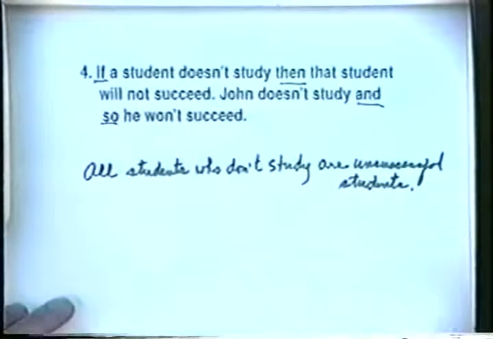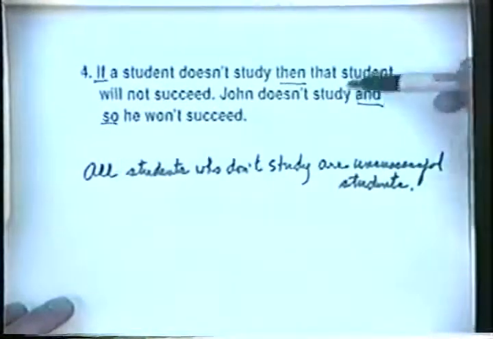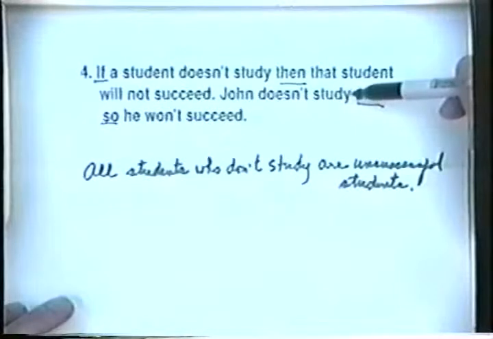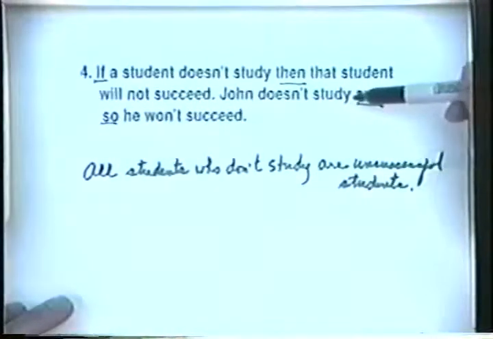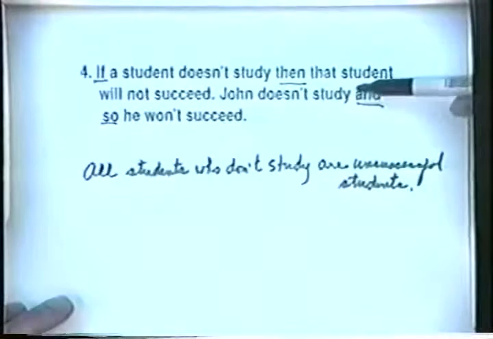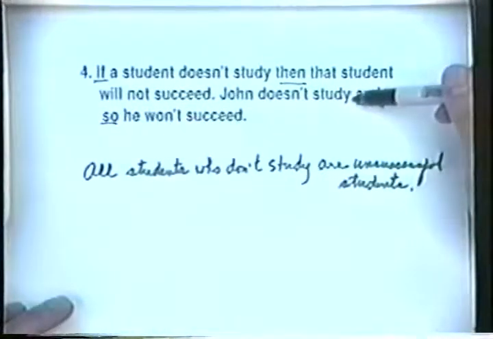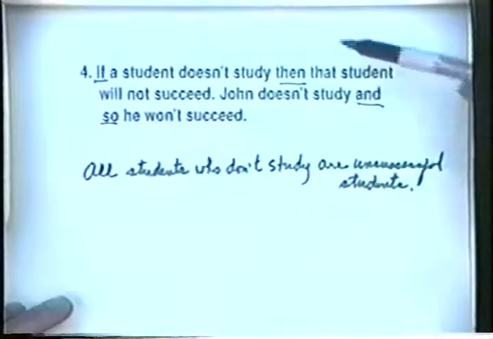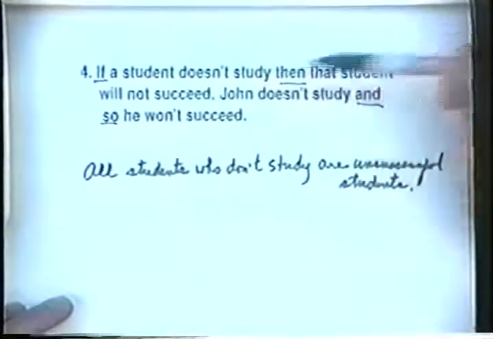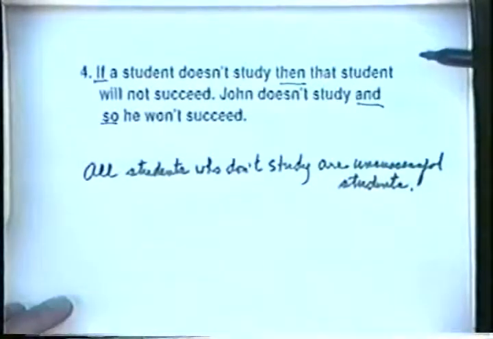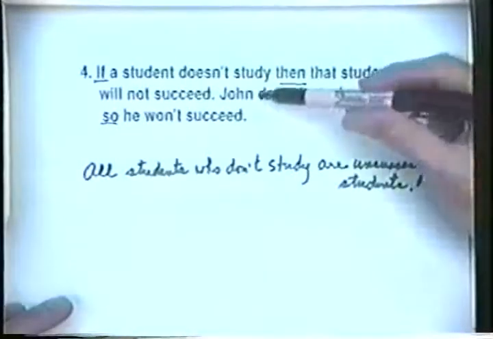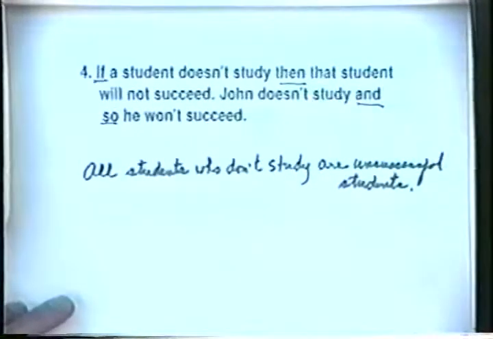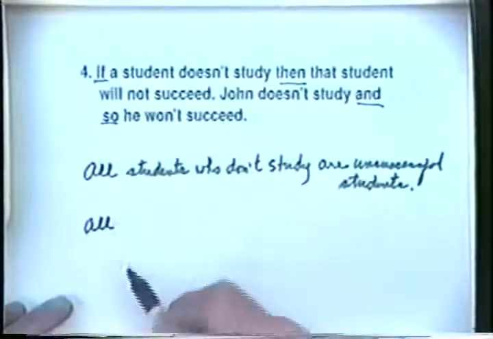What's our third term going to be for this syllogism? Well, if we look at the second premise, we've got John doesn't study. Now John, of course, is a proper name. It refers to a singular thing, to John. And remember, in categorical syllogisms, we need to have general or categorical terms. So a little trick is involved in getting premise 2 translated into standard form. We need to talk about a funny category, a category of all things that are identical to John. Obviously, only John is going to be in that category, but we've made the change from a singular term, John, to a general term. So we use all as quantifier again.